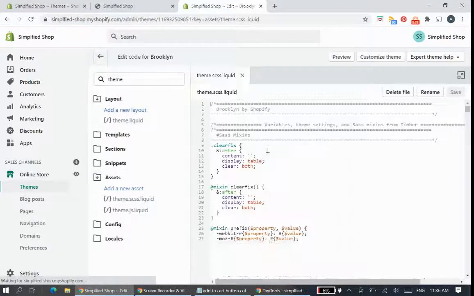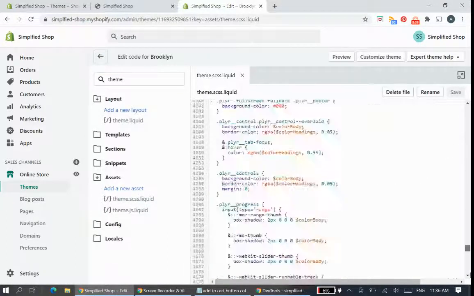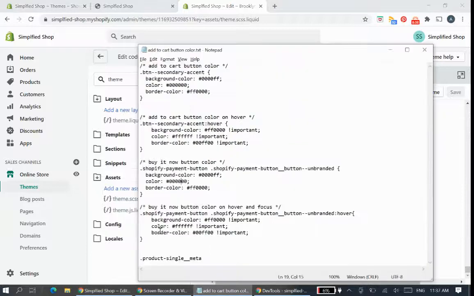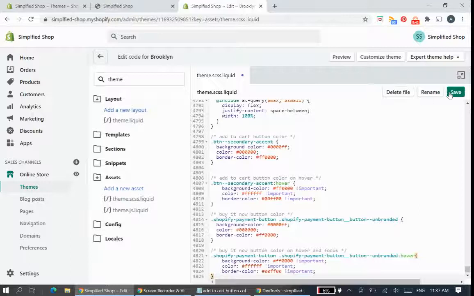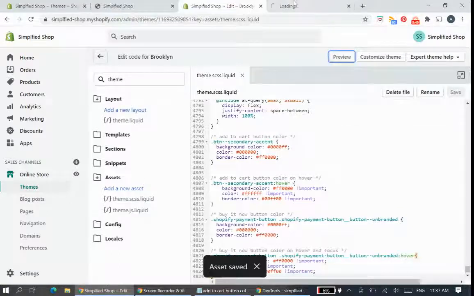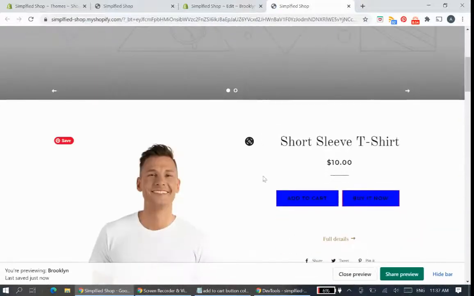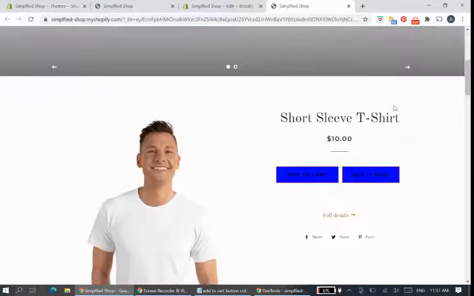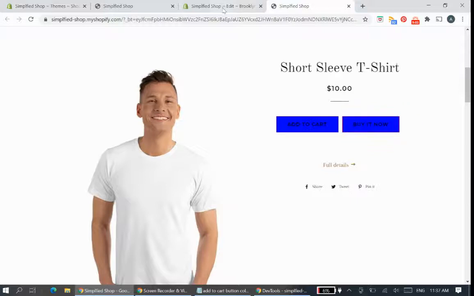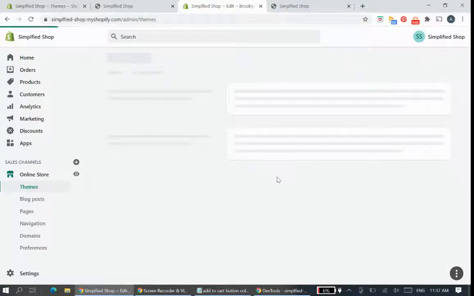So we open up this file, again, we'll go all the way to the bottom. We'll add in the same colored code that we added before, but this time we don't want to add the product meta part because that is actually different for all the themes. So all the themes actually have different codes, as you probably would have realized by now, but you can see that this is now the same color.